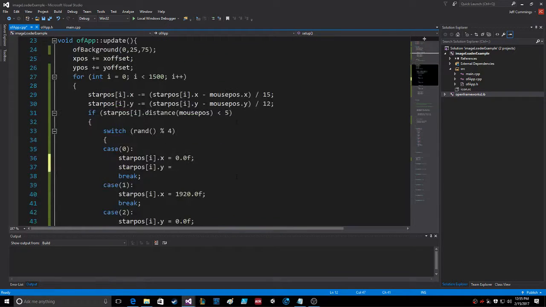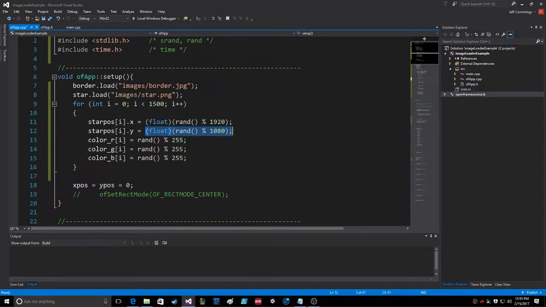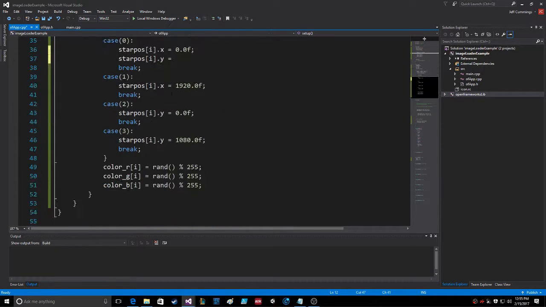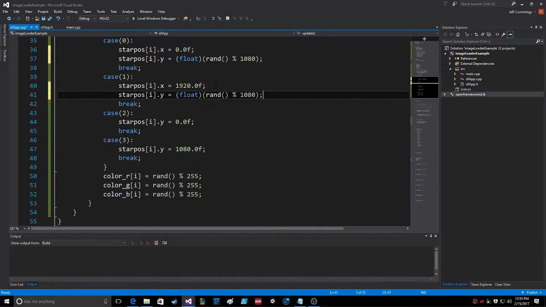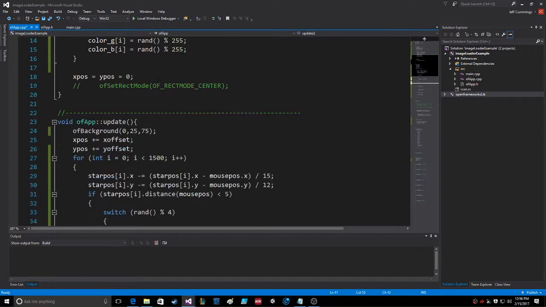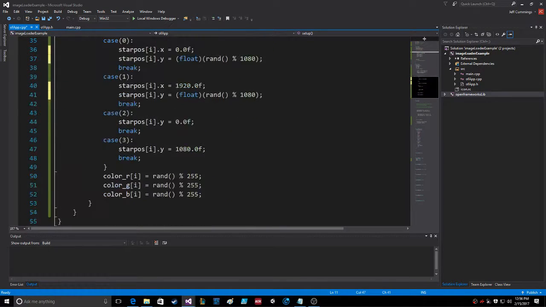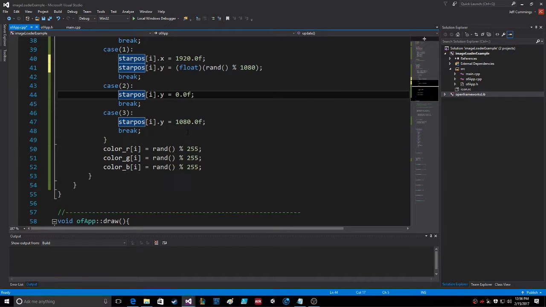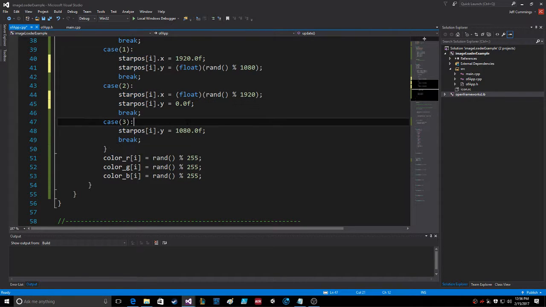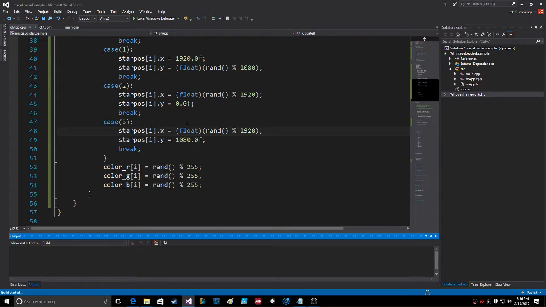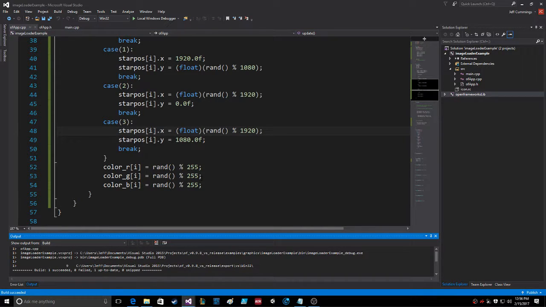Actually, let's just grab the whole line. So, there. X, we need the X line. Okay, so that'll, yeah. Although that was a neat effect, wasn't it?